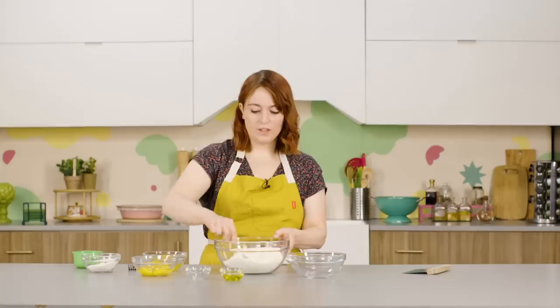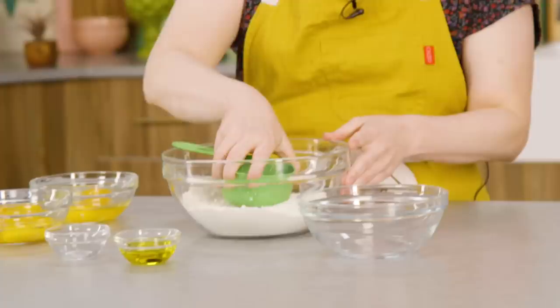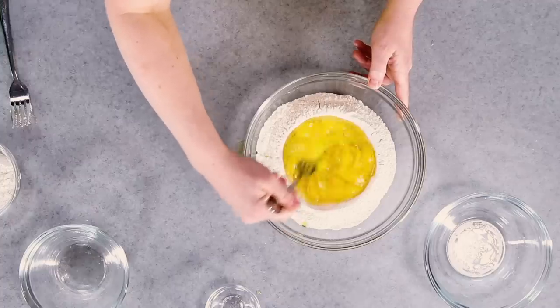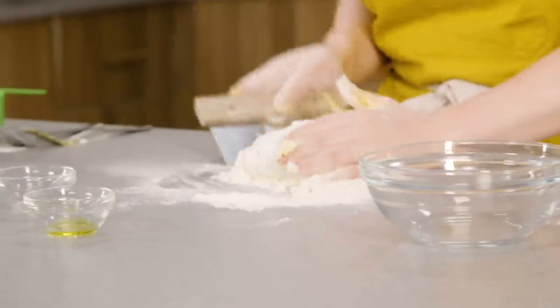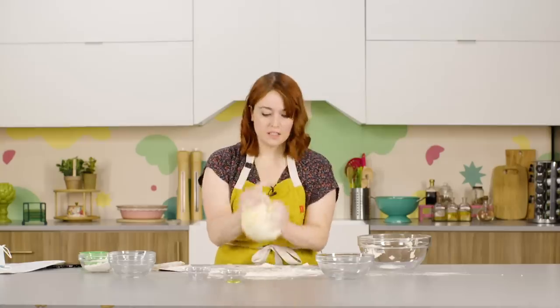The first thing we're gonna do is add some salt to flour. I'm doing this in the bowl because our first hack is to make a well in a bowl. Normally you would turn this out onto your surface and make a well for the wet ingredients, but we're doing it in a bowl so it can't collapse. We'll add six egg yolks and a tablespoon of olive oil, combine until smooth, then turn it out onto the counter using a bench scraper. Any flour that doesn't incorporate naturally, we just get rid of.